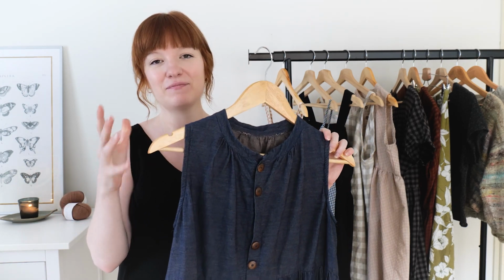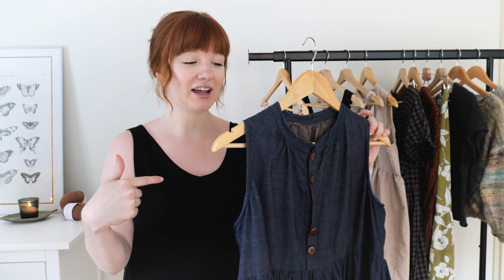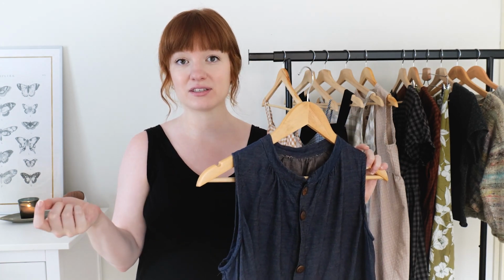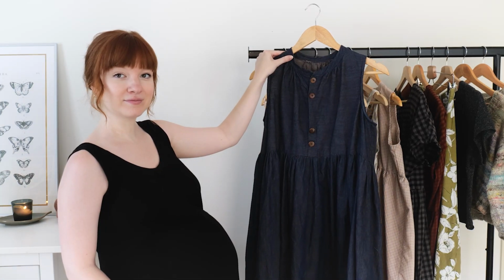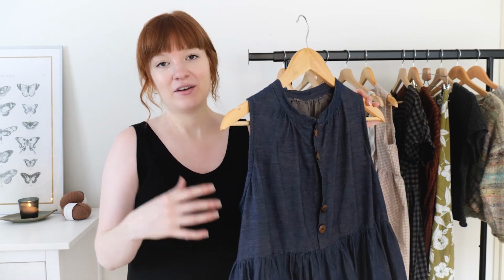And anytime my needle pierced it, there would be a hole. So it's one of those fabrics where you really can't make mistakes. You really gotta get it right the first time. Otherwise, you're gonna have a lot of holes in your project. So at the back here, I have quite a few holes from when I was doing some gathering and regathering and regathering. I did a lot of gathers. I really recommend the pattern. I just don't recommend the pattern with this kind of fabric at all. But this is just something that, as a beginner, I just wasn't going to know. I had to kind of learn the hard way.